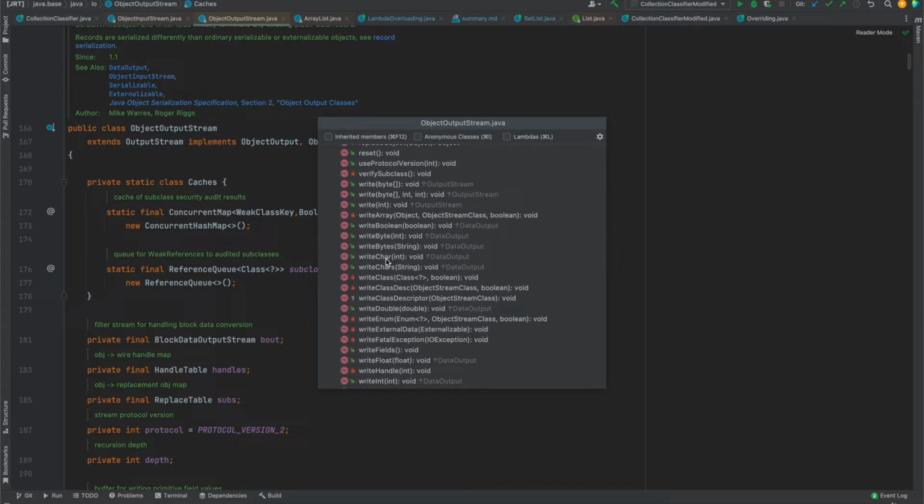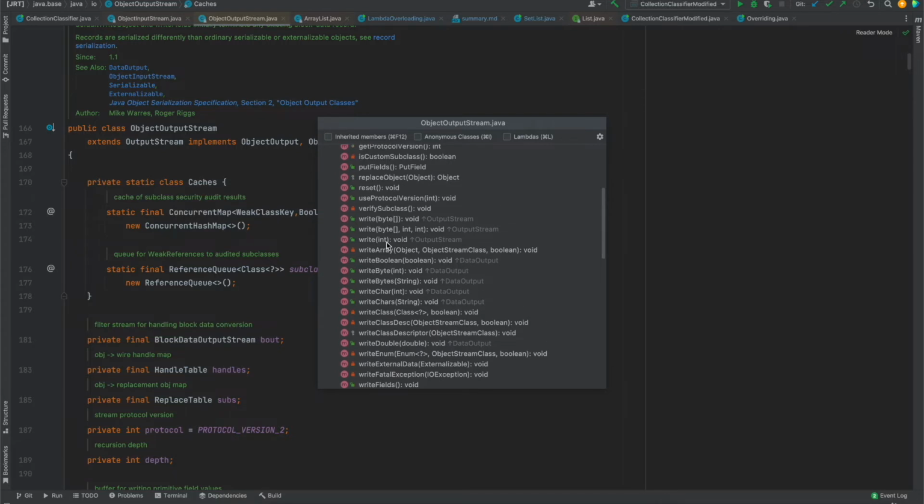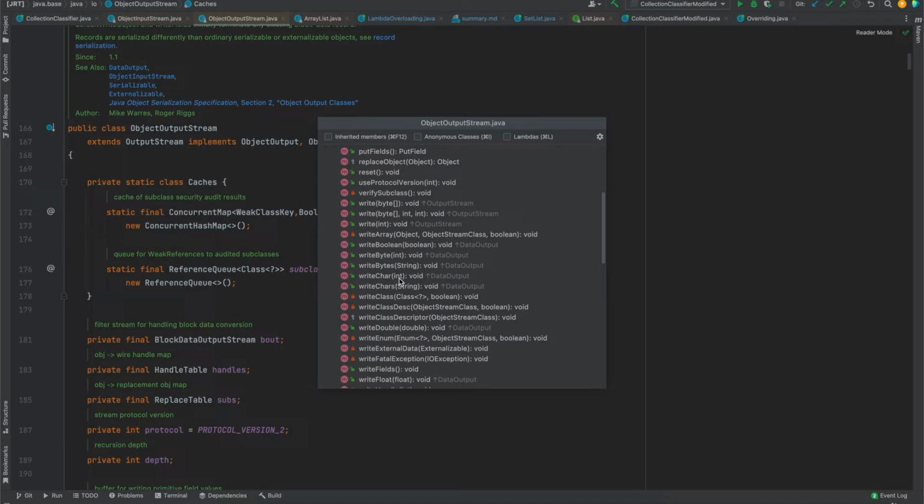As you can see, if I am calling any of these methods, I am sure what it is intended to do. If I am calling this write method, it is taking a byte array. If I am calling this write method, it is taking a different number of arguments. If I am calling this write method, it is taking an integer. So this write and this write, although they are taking the same number of arguments, the arguments themselves are totally different. And here the method name itself is meaningfully named writeChar, so I know that it is going to write the character.